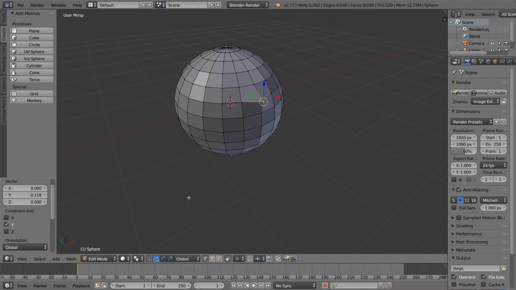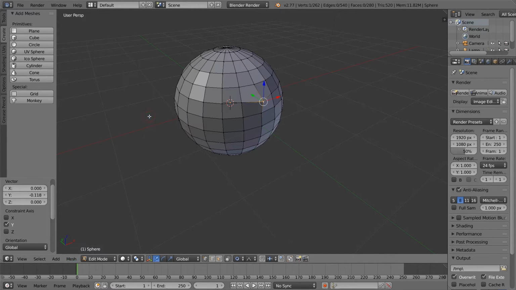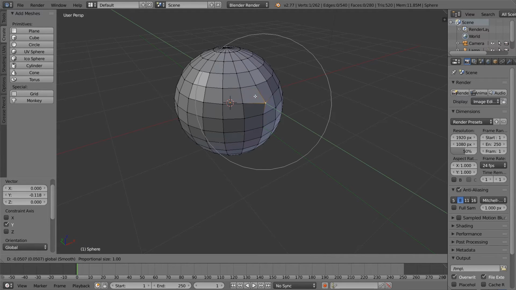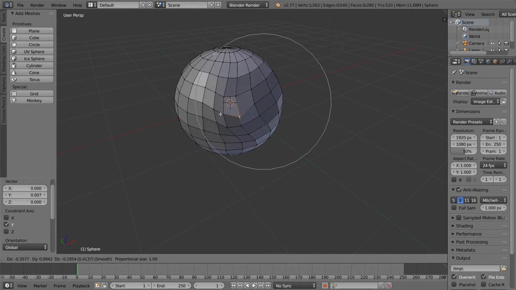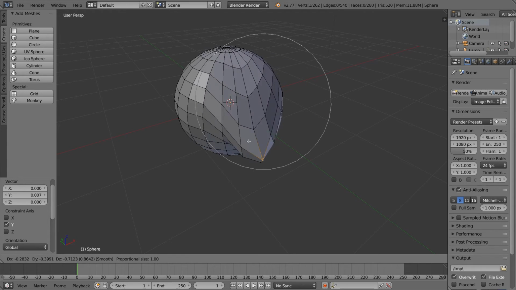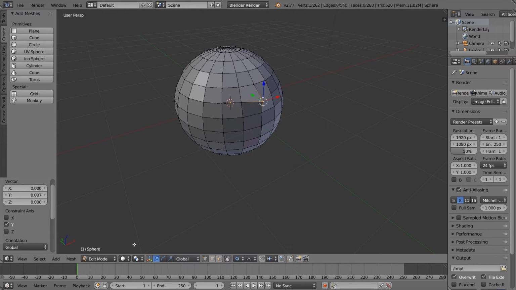Alright, there is one option in the mesh menu, proportional editing. If I click on connected, and now if I try to move it, as you can see, I get that circle. If I move that vertex now, we get that smooth movement. If you press the G key, you get that circle there, and if you move your cursor, you can move that vertex. So this is called proportional editing as well. I just want to press the G key again and then right click to finish the operation.